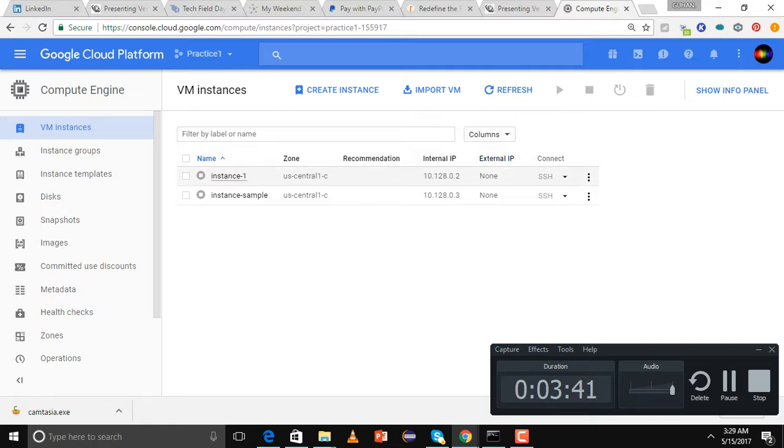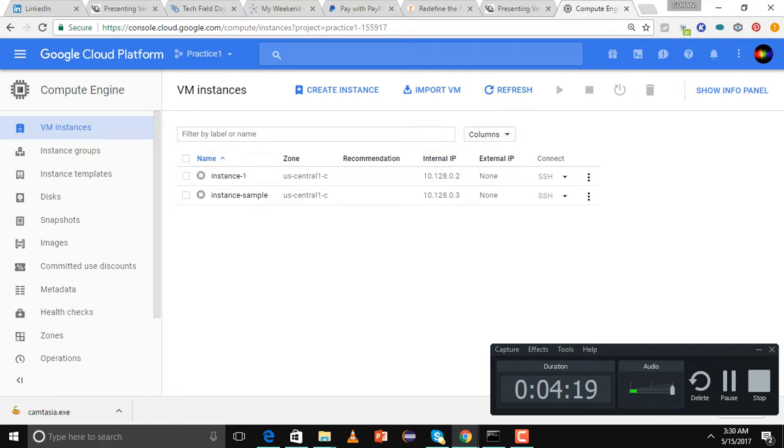Presently, as these instances are not running, you don't find an external IP address. To take a console with the help of SSH, you require an external IP address that would be created on activating the instances.